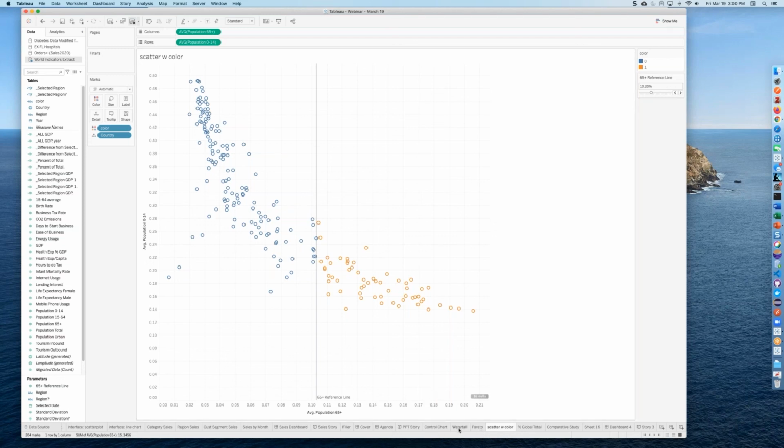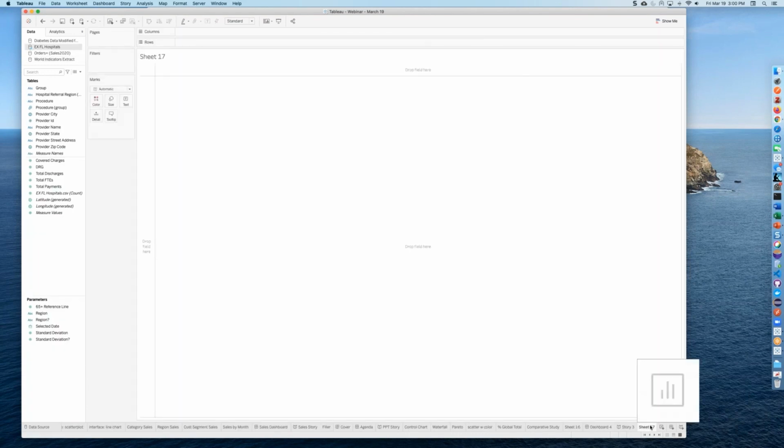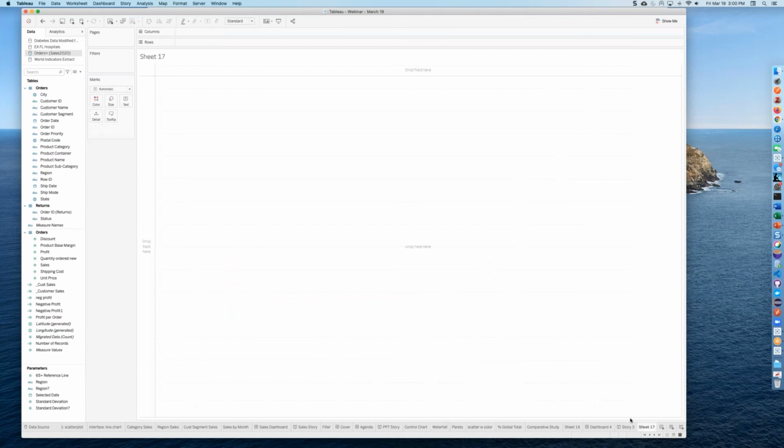Okay, but the one I want to do with you, sheet 16, not that one. Let's add a new sheet in here. I'm going to use sales data for this, and we'll wrap this up. I know you have to go. So this is pretty quick again. I'm going to use sales data to create a waterfall chart. Looks like that. And these are becoming very, very popular.